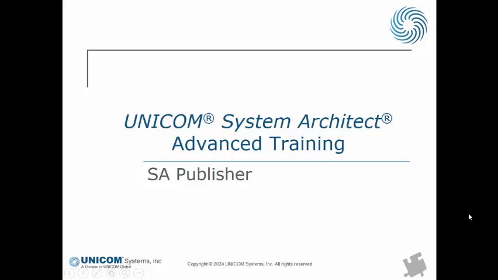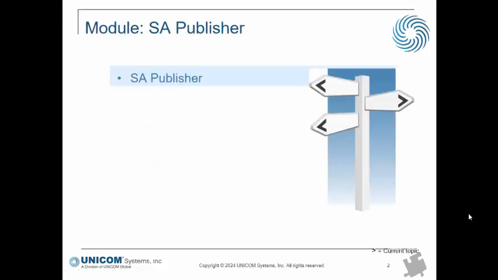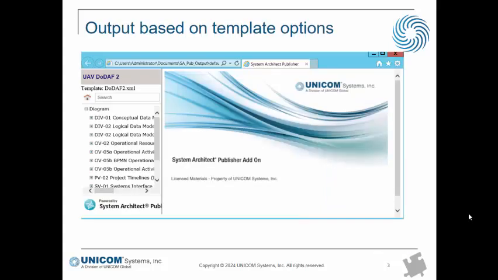This is an instructional video on SA Publisher, System Architect's publishing tool. SA Publisher generates a website of the architecture based on the running of reports that you as a user specify. You can create these reports or use some of the pre-built reports that we provide with SA Publisher.